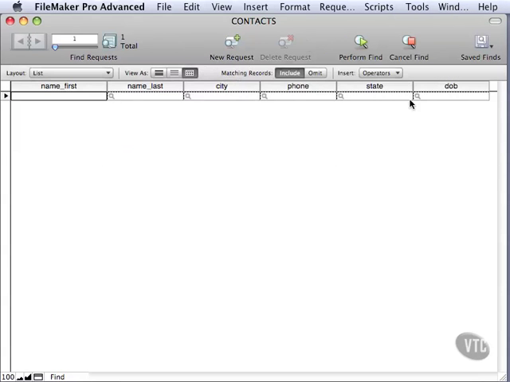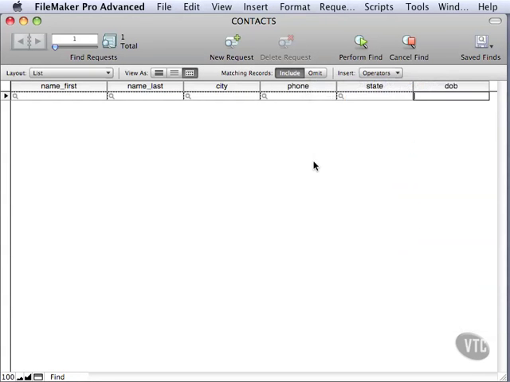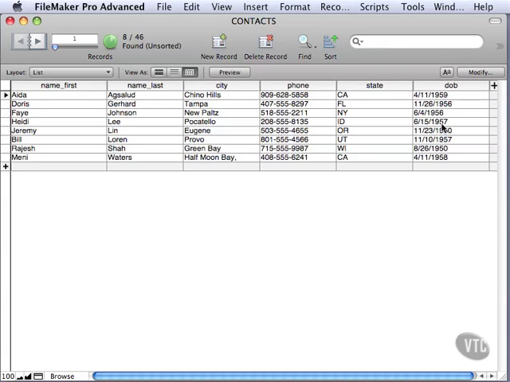And we're going to switch over to the date of birth field again. And notice that we have an operator called range. And you can choose it from here, but I find it easier to type in. We're going to type in 1/1/1950, then 3 periods, 12/31/1959. Okay, so find everything in the decade of 1950. We'll hit the Perform Find, and just go in and look at them. It looks like we have all 1950 years.